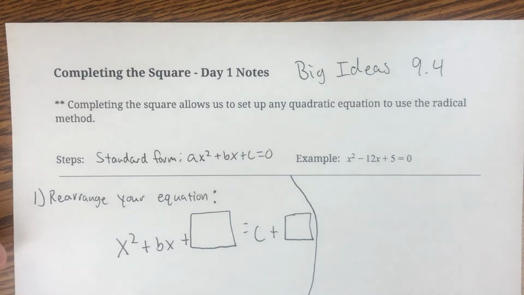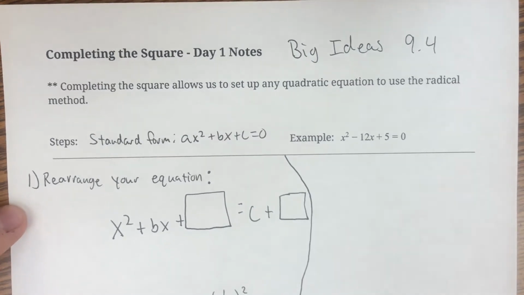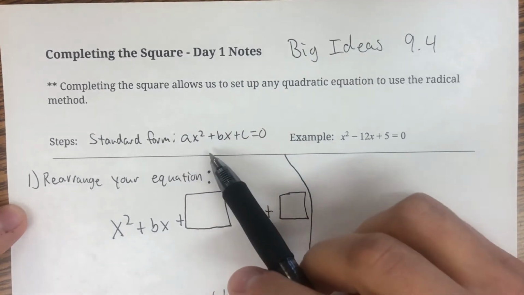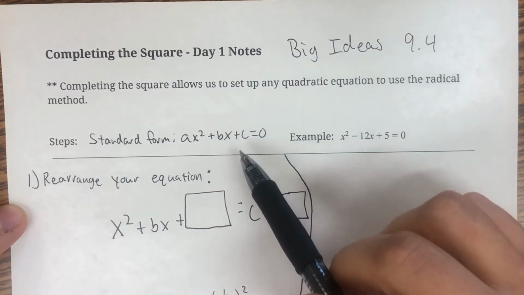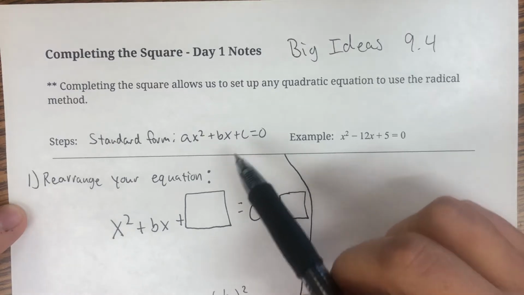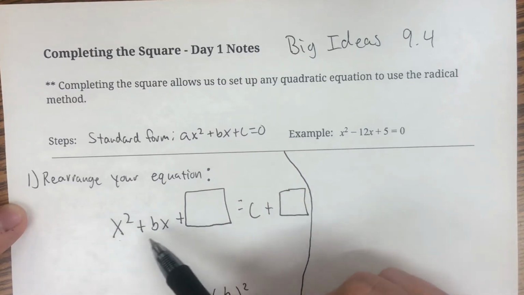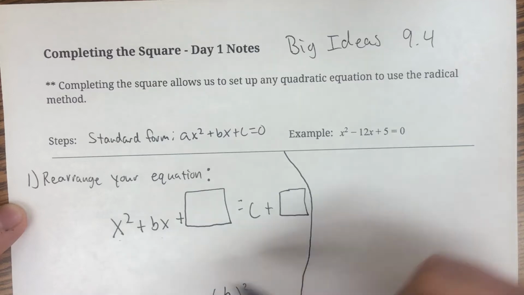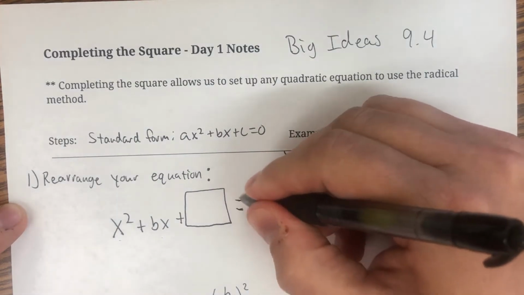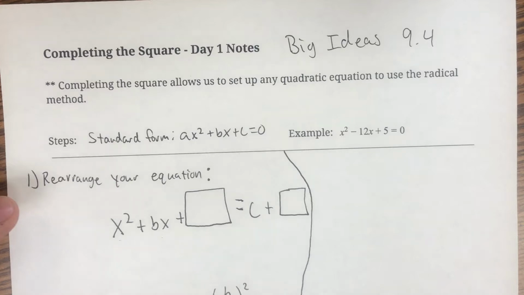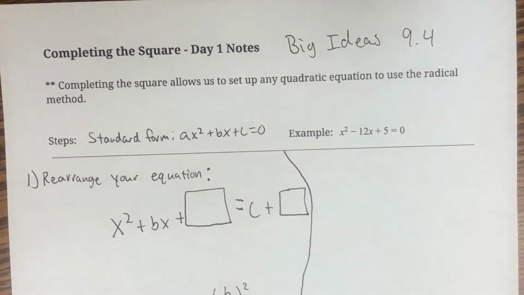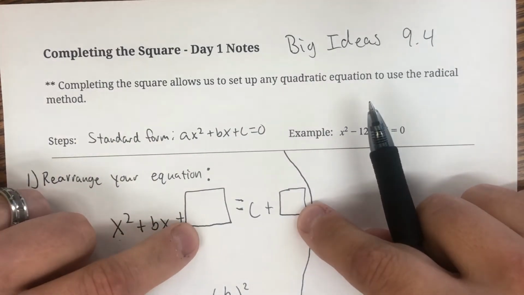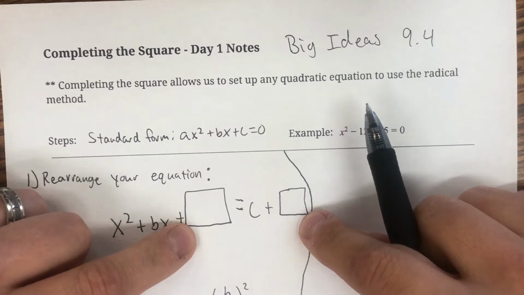So, completing the square. For us to use this method to solve a quadratic, we are going to take the standard form ax squared plus bx plus c, and rearrange it so that we create a perfect square trinomial. We'll keep the x squared and the x on the left side, and on the right side we will move the constant, or just the number like the 6, the 5, whatever it is. We will then complete the square in these two boxes. So we make two boxes and we're going to put some values in there.